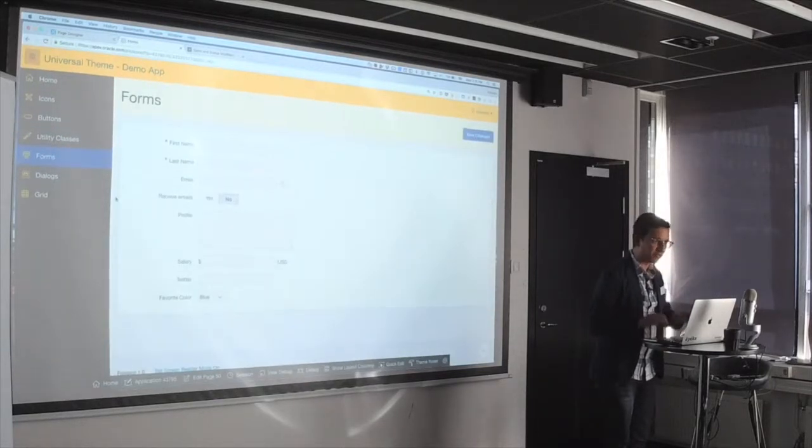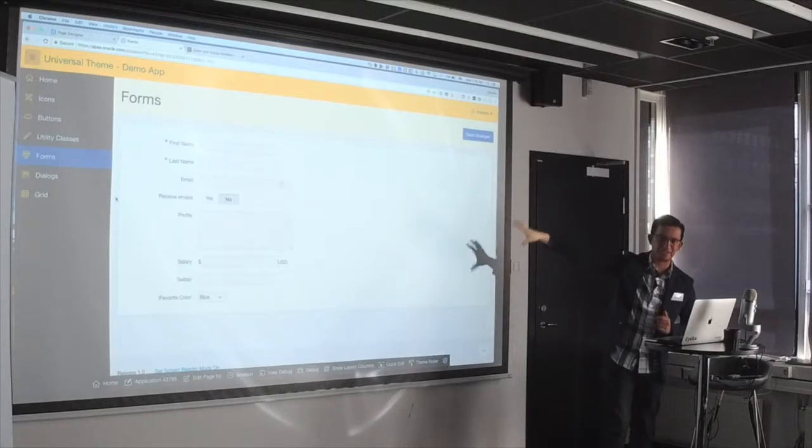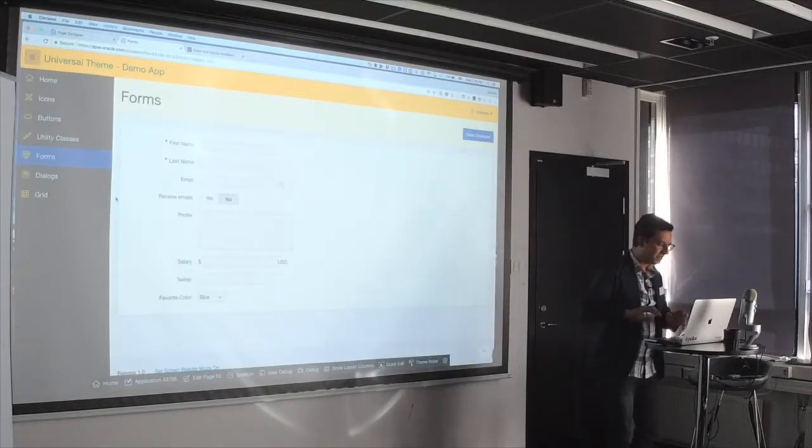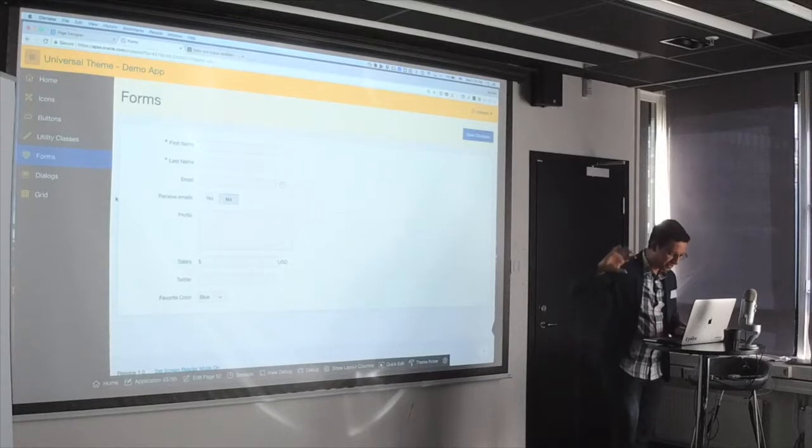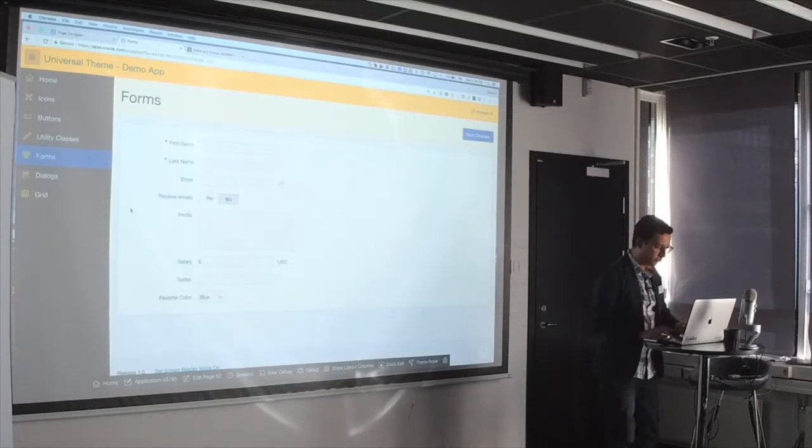Let's go on to forms. Everyone still with me? It's a lot of information, right? Okay, the good thing is it's all in the sample application, and I'm going to make this application available to download, so you don't have to write down all the steps. Just look at the general big picture. So let me show you some of the new features we've added to forms, right?